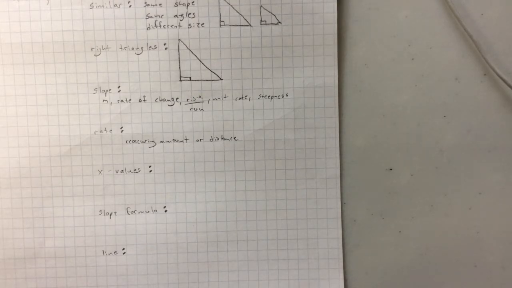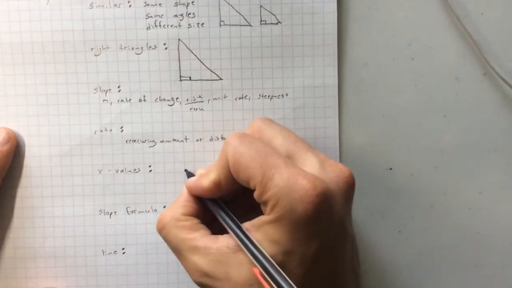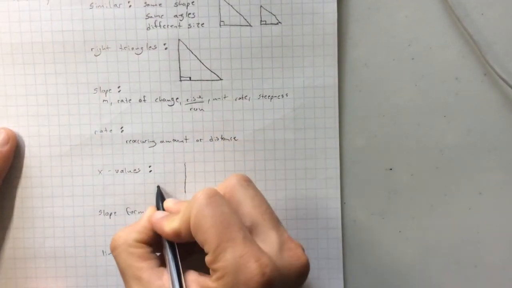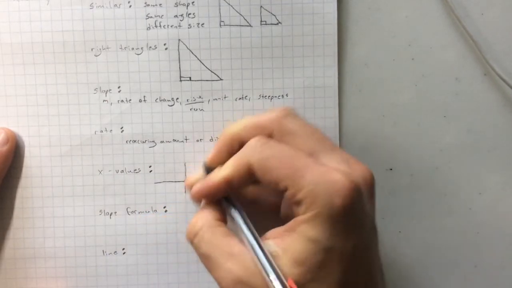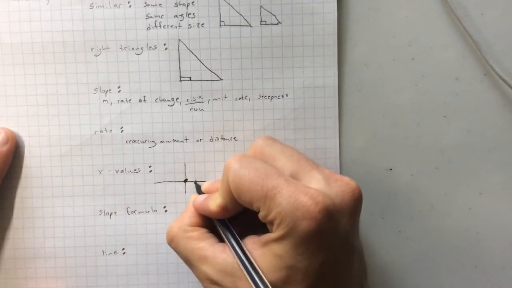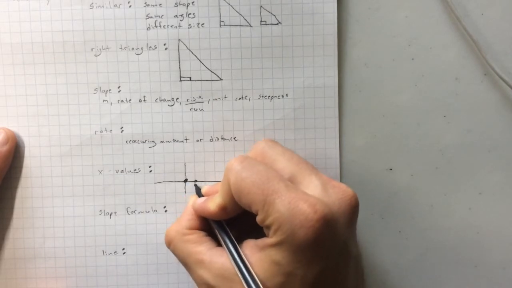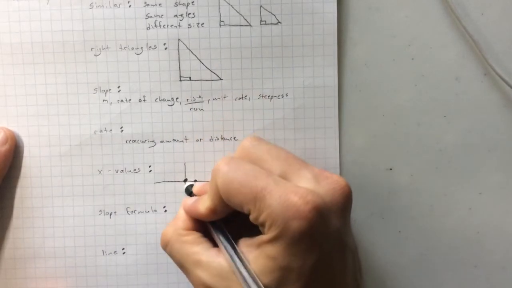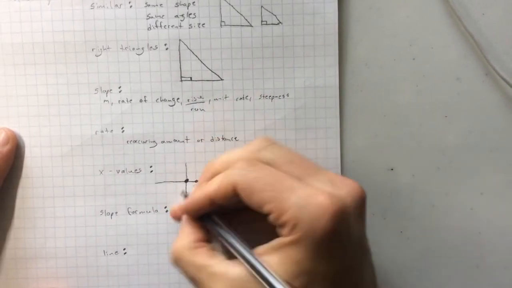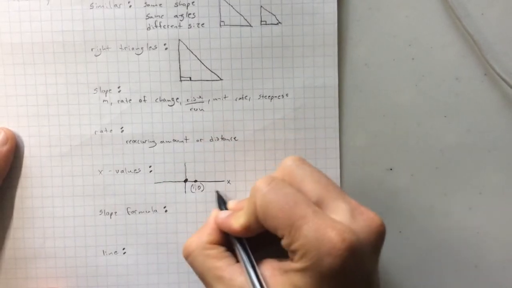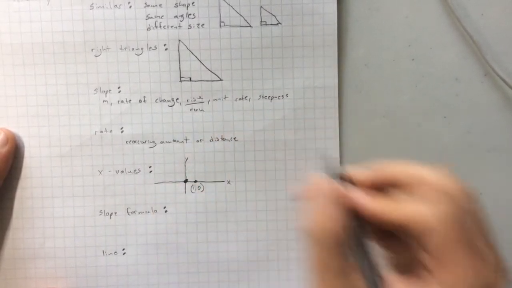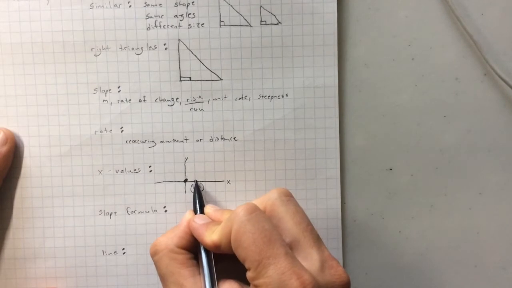X values, this is a part of our ordered pairs, and if we have a graph here, we usually have points on here. So if this is my origin, or 0, 0, this is going to be a point right here, and we're going to call this point 0, 1. I lied, I apologize, please forgive me. 1, 0, because on our x-axis, we moved over 1, and on our y-axis, we went up 0, so we went over 1, up 0.